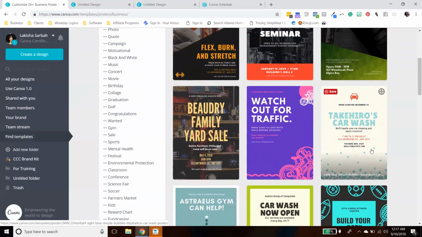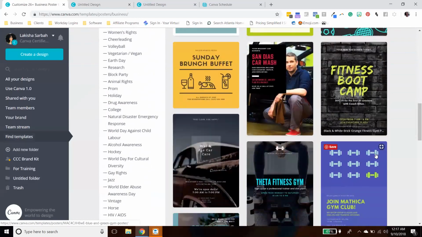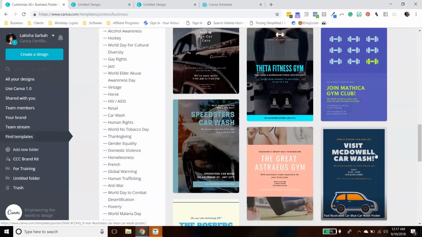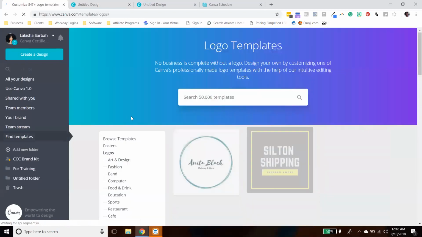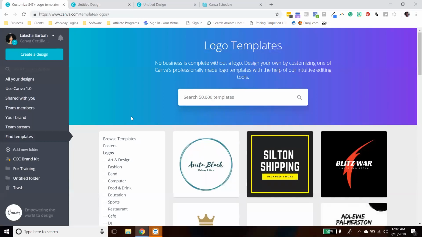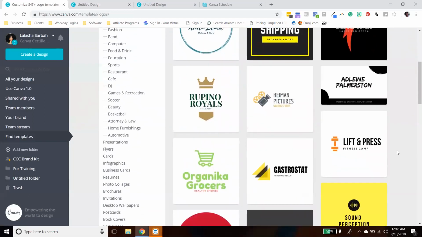It helps you to easily get to the items that you need so that you can find the actual template that you want to use, and then you go in and you tweak it to make it your own. One thing that I want to add here is if you are new to Canva or if you are new to design, you don't want to waste your time trying to recreate the wheel, coming in here trying to do things from scratch, unless you just have that type of time on your hands. I know as an entrepreneur, I don't have that time on my hands. And so I like to come in and use the templates. I will redesign them and make them my own.